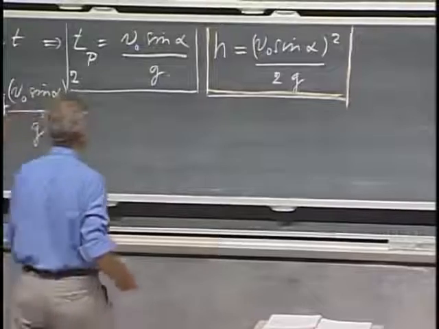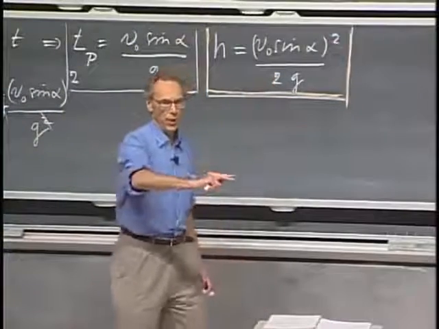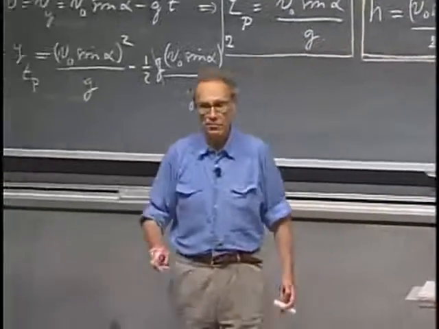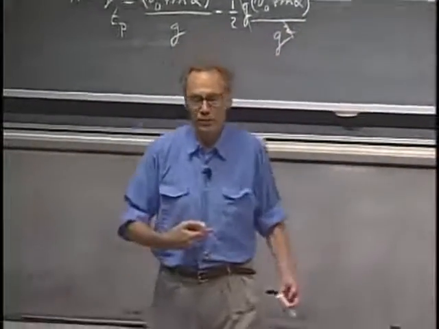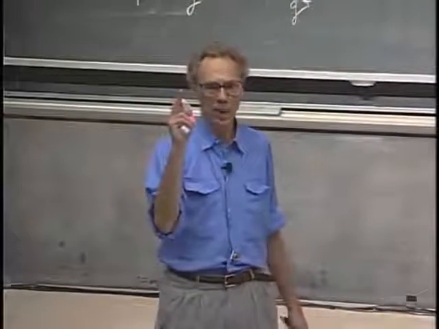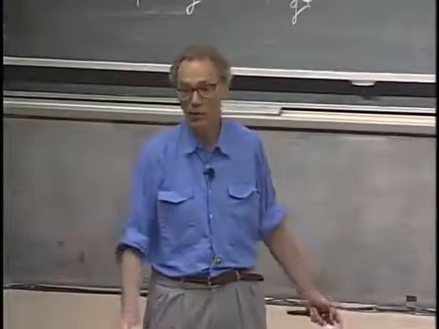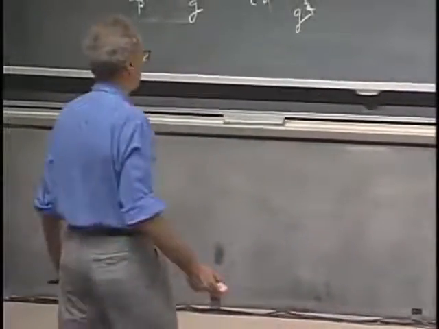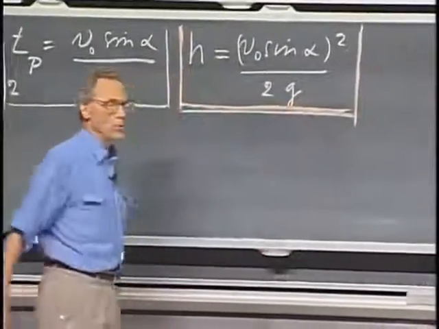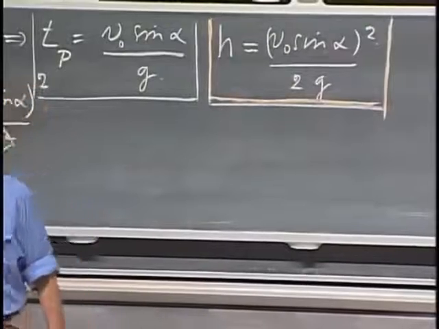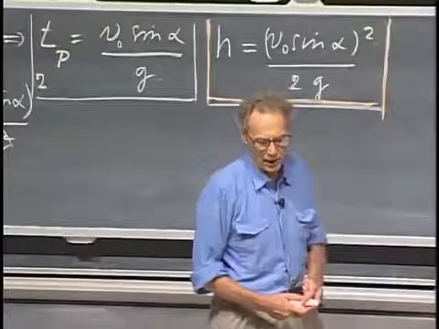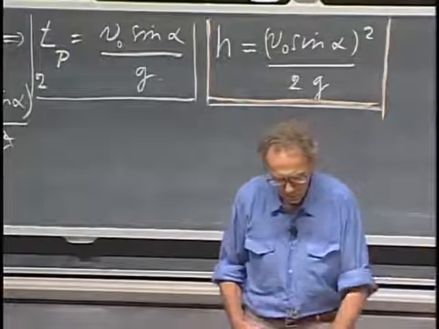If I increase the angle from a small angle to larger and larger and larger, is it reasonable that it will get higher? Of course. You all feel in your stomach that the highest possible value you can get is when you make alpha 90 degrees for a given velocity. That's the highest it will go in the sky. So clearly this is also very pleasing. If you did the experiment on the moon, with the same initial speed, it will go much higher. So you're also happy to see that this g here is downstairs. So that makes sense.